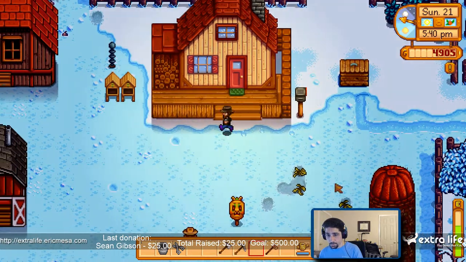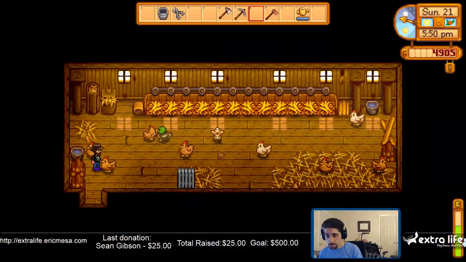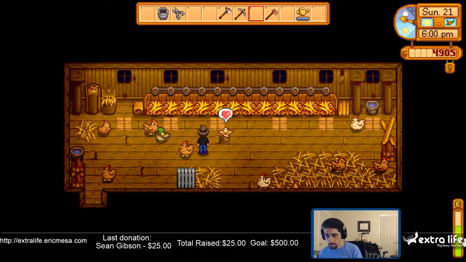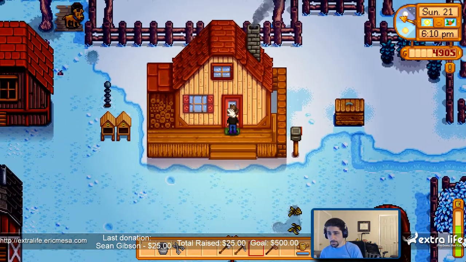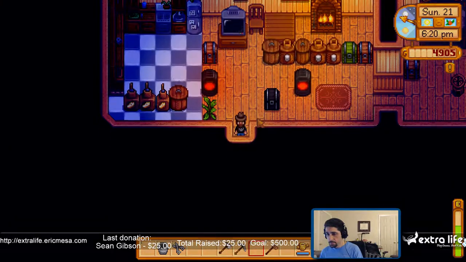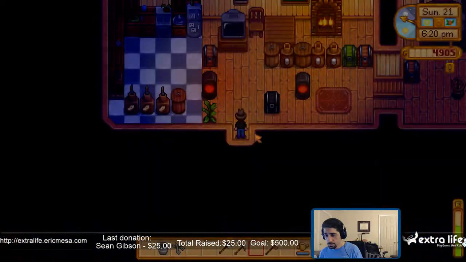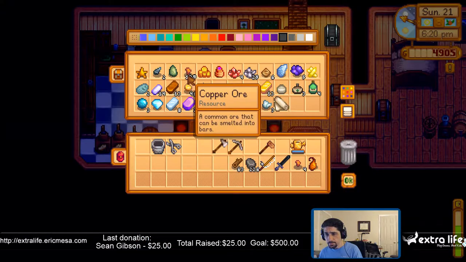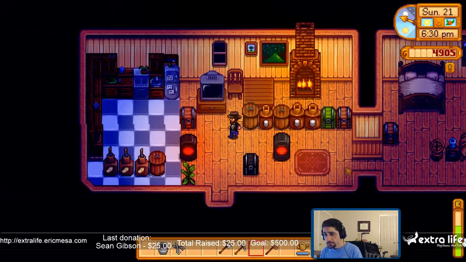Alright. Pet my rabbit. Pet my dog. I guess I did that already. Ribbit. All right. And I think that takes care of everything for today. Guess I can, let's see. I could always try to restore my energy and go to the mines, but I don't really see a point in that.